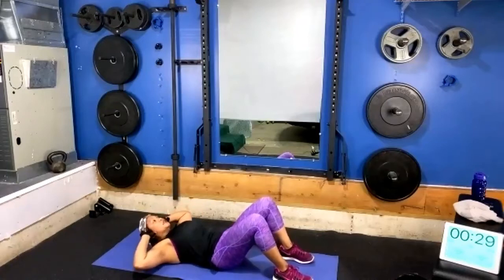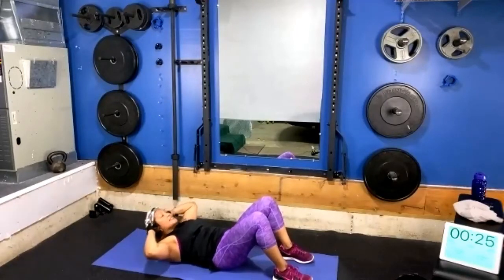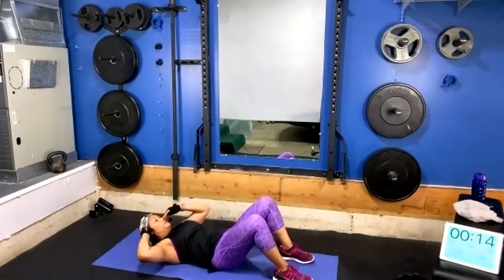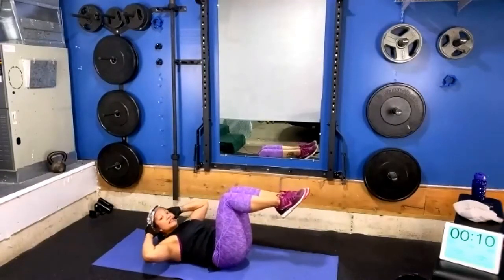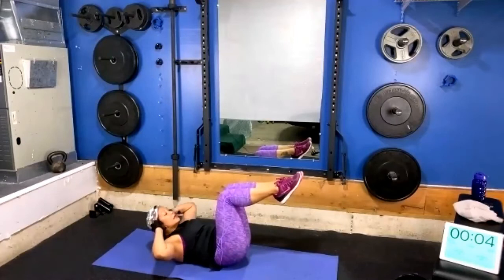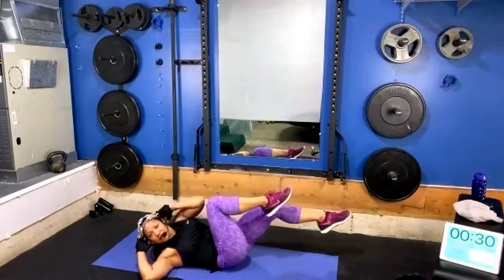Lift the shoulders away from your mat. Keep your eyes lifted towards the ceiling and keep the chin up off of your chest, right? Exhale as you lift. Option here to do your crunch with your knees lifted up and over your hips. Keep the elbows wide, friends. And breathe. All right, transition here, bicycles.